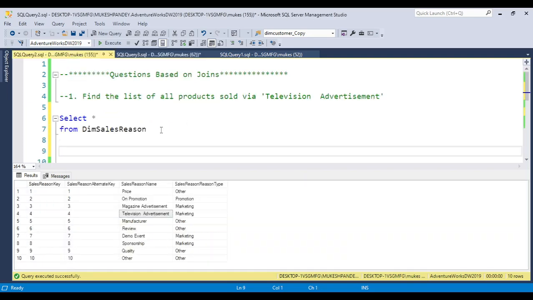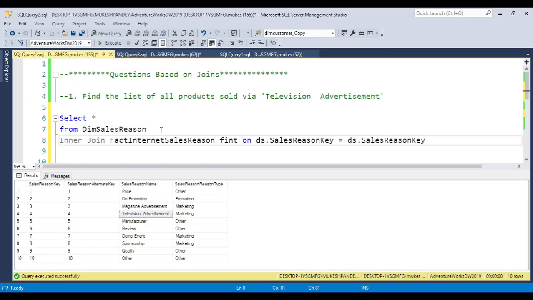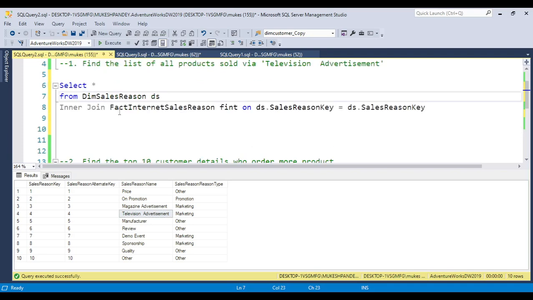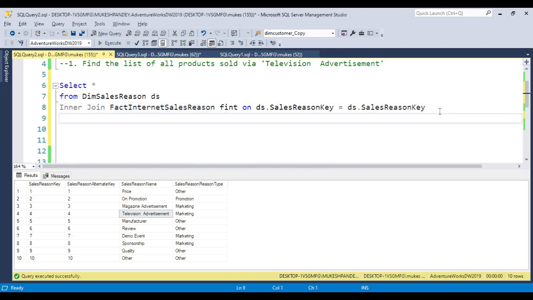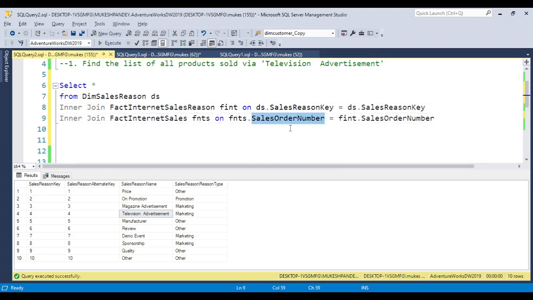Now you can give some alias names. This is DS for DimSalesReason, and we are joining from this table. Now you can join FactInternetSales with FactInternetSalesReason. Both have the sales order number.